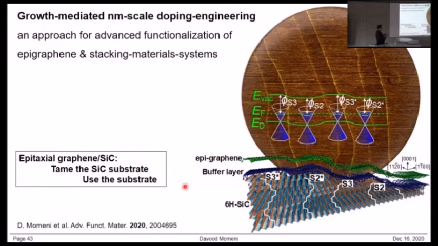All of this is happening based on the properties of silicon carbide, the stacking order of silicon carbide. I believe this opens a new door for growth-mediated doping engineering in silicon carbide. And I fully expect the same effect to be seen in similar material systems.